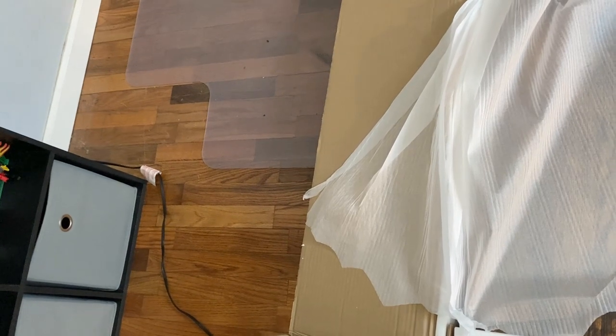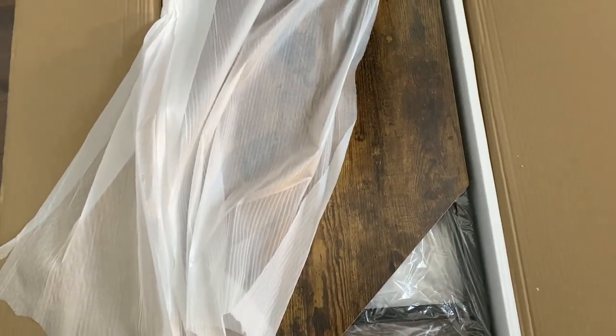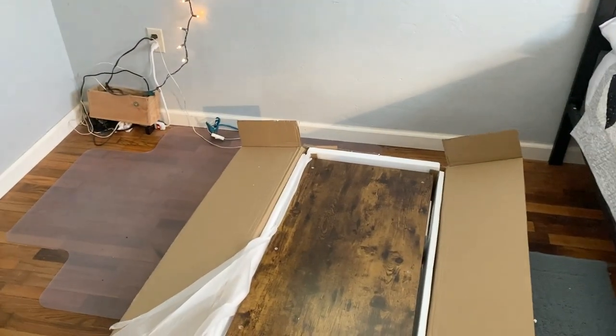It doesn't look like it, because, here, let me move it. That triangle shape, that edge goes in the corner. Yeah. Okay, so I guess I'll unpackage this completely and then I'll start a time lapse again. And here we go.